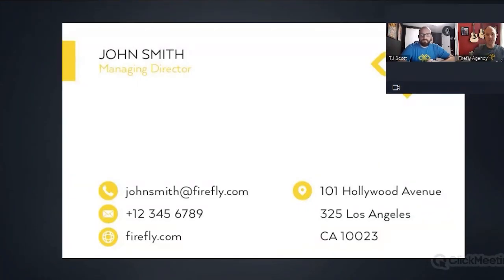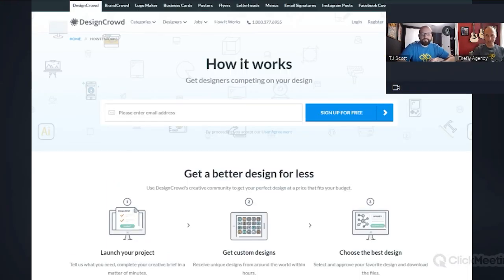So in the case of ours, the designer who did it was a package that also included a business card. We're virtual, so we don't use these so much anymore, but it was this business card design, which we really liked. And so when we're done, we got the logo in various variations. We got the business card file. We got them in various file types so that we could give them to printers and others that we worked with, so that it could actually be turned into the stuff that we wanted to do. So that was 99 Designs. That was our real life experience with it.